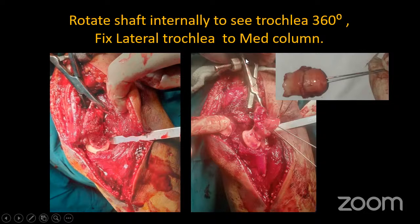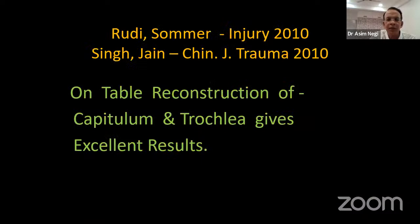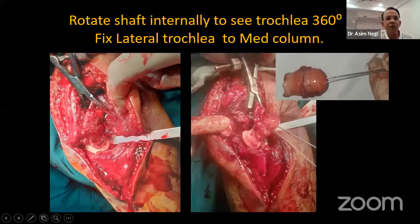Then you rotate the shaft internally to see the trochlea 360 degrees and fix the lateral part of the trochlea to the medial column. This is what we had done. We had reconstructed it on the table, brought it here, rotated the shaft. This is rotating the shaft so you can have a 360 degree view, back to lateral side to front. Complete trochlea is seen. You fit it into this, pass these K wires, and then you pass two or three more K wires to fix this lateral trochlea to the metaphysis there.